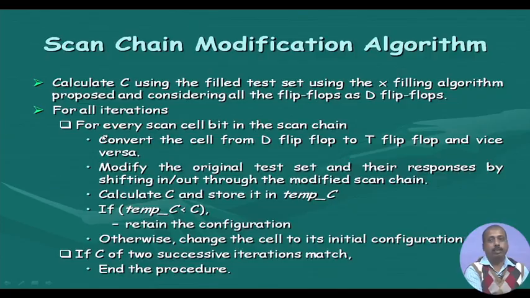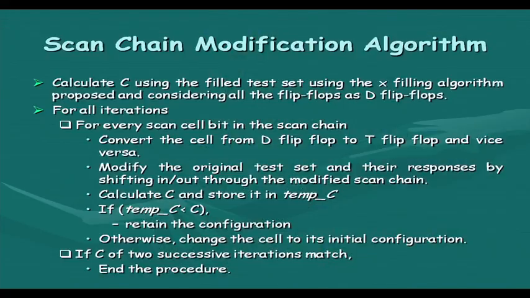Now, again we try to flip the flip flop type. Previously, if this flip flop was converted from D to T, now we try taking it back from T to D. Why can this improve? This can have an improvement because some other flip flops have also changed. So, with respect to them, it may be better that this flip flop is retained as D type. If that is the case, then we will get back that configuration. That is the idea. So we convert it back from T to D now, and in this way another iteration is done.